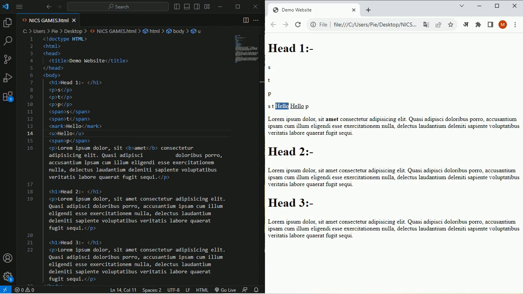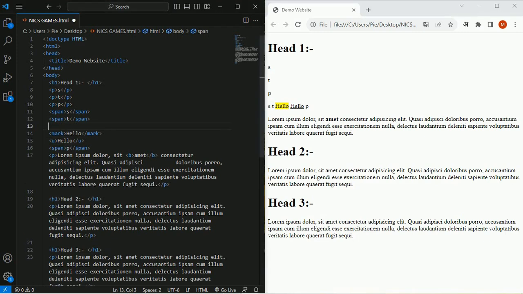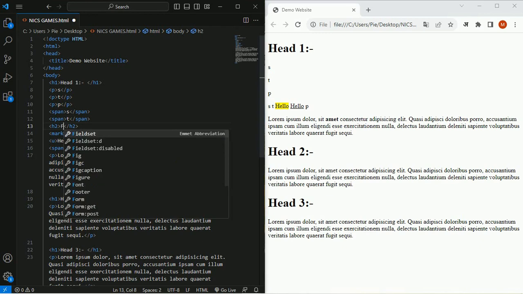That's what the name suggests, u for underline. You can notice these tags are not just inline tags, but also have a specific style associated with them. The mark tag is associated with the highlighted yellow background and the u tag with underlined content. So these tags are also called formatting tags.